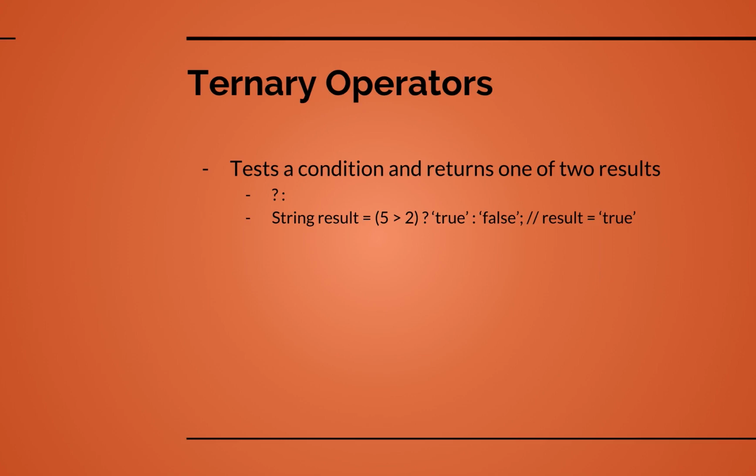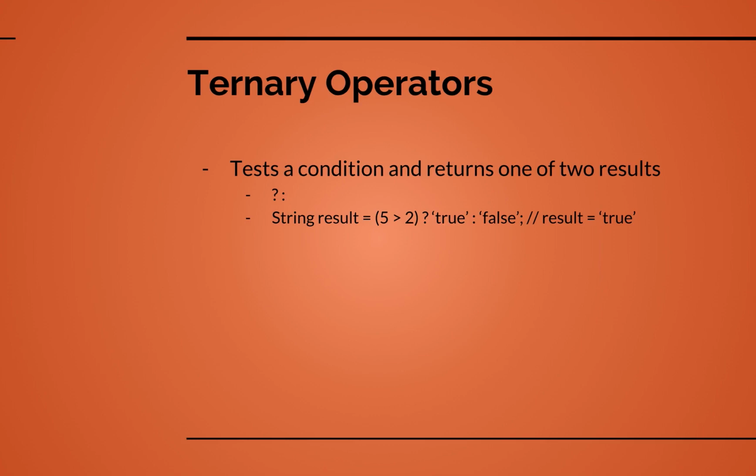Okay, next up is the ternary operators. There's actually only one in Dart, and I think most other languages only have the one. A few of them have others. But this is basically a way to test a condition and then produce one of two results. It's a bit like an if-else statement, if you're familiar with those. If not, then just disregard that. But basically, we have an example here of is 5 greater than 2? So it's kind of like asking a question, is this true? And if it's true, we'll produce the result on the left. If it's false, then we'll produce the result on the right.